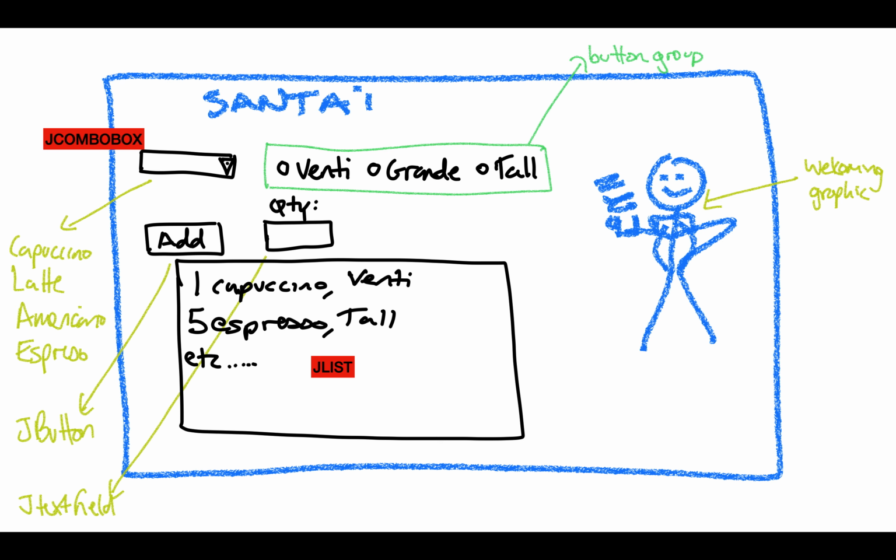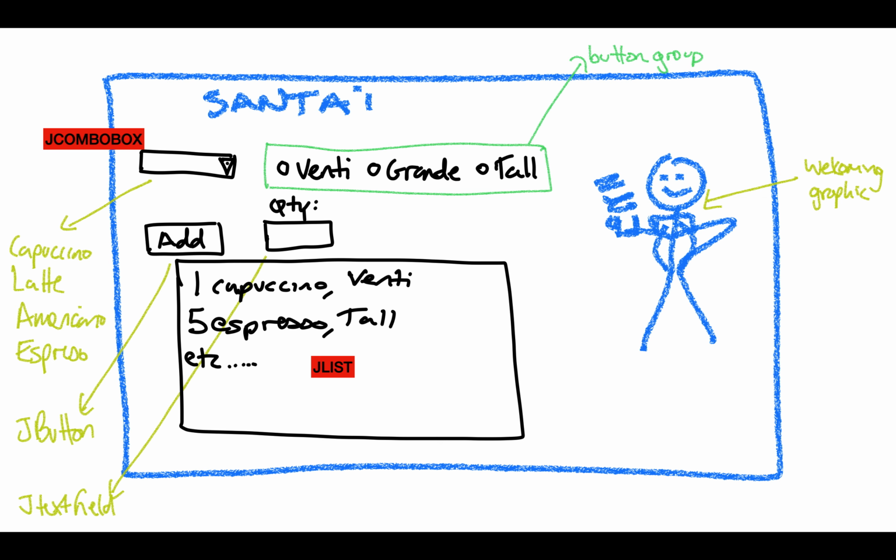coffee. On the right of that, with the green box around it, are 3 radio buttons, only one of which can be selected at a time. Below is a quantity where you can type in how many coffees of that type, and a button which adds it to the list below.